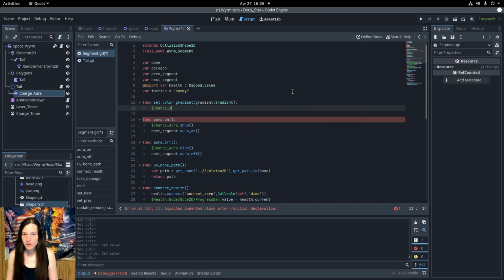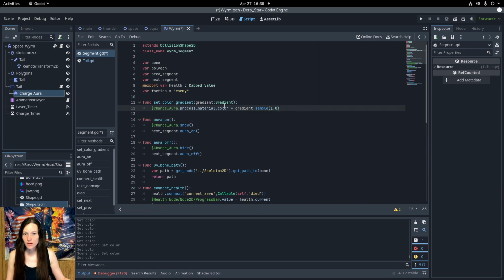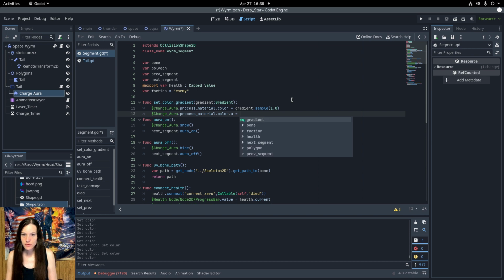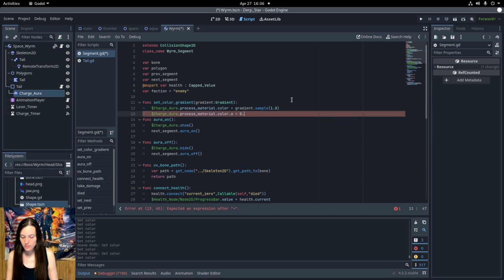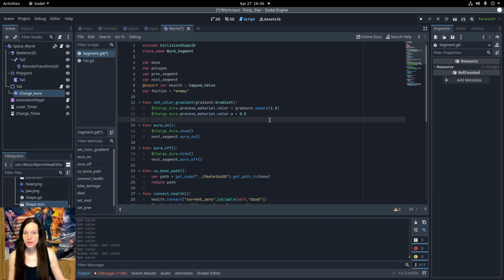So I'll set the charge aura process material color equal to gradient sampled at 1, which is yellow. Then I'll set the opacity to 0.5, so the alpha channel, so that it's semi-transparent.